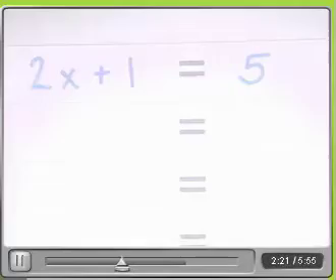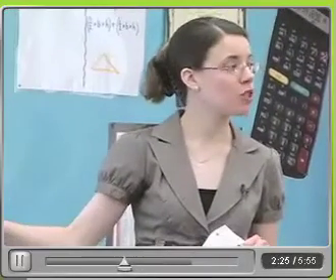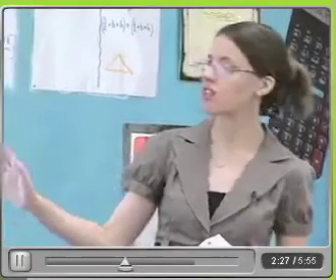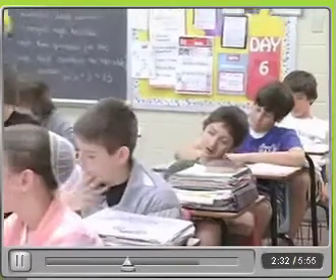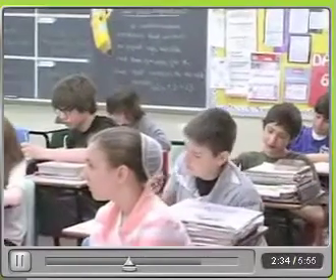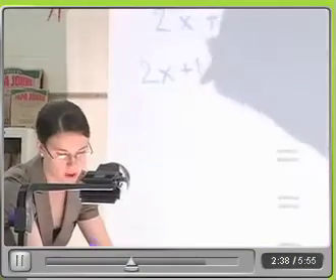Okay, I'm going to go through the same PowerPoint, but this is going to be a little bit different than the one we used for one-step equations. You're going to see some new slides in here. Okay, so get ready with your pencil, and let's recopy what appears on the left side of the equation, which was 2x plus 1.